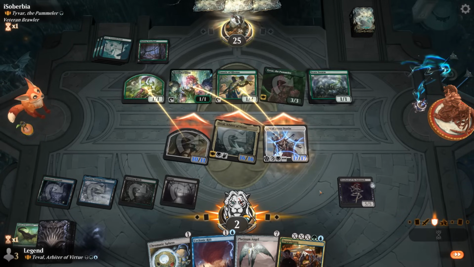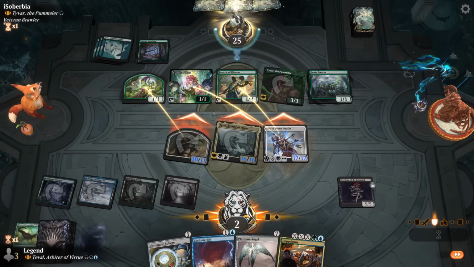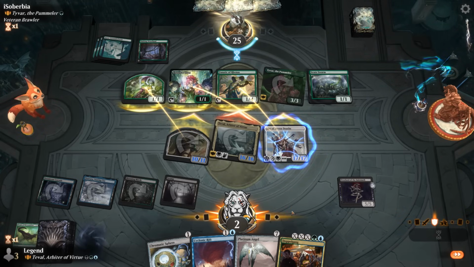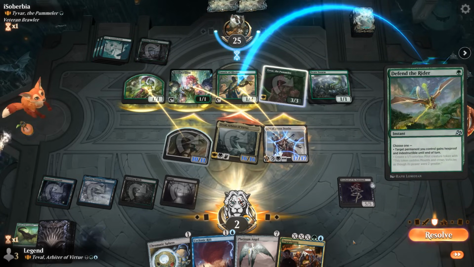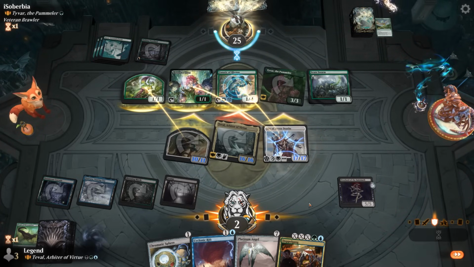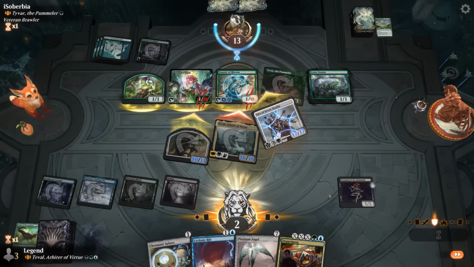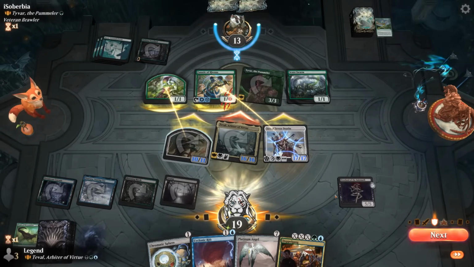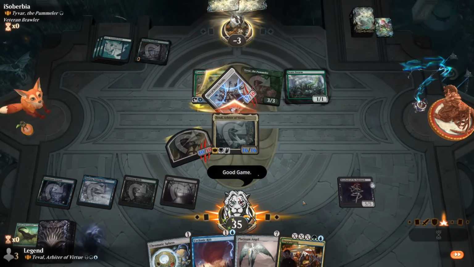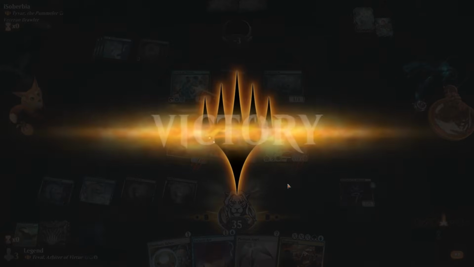Opponent might still have a way to make their team indestructible and soak up some damage. Although I don't think it's going to be quite enough. Maybe if they have multiple pump spells. Defend the Rider. Makes it indestructible, that's fine, but we'll still trample over. And then 60 more from Teval. GG's. Alright, sweet, on to the next one.